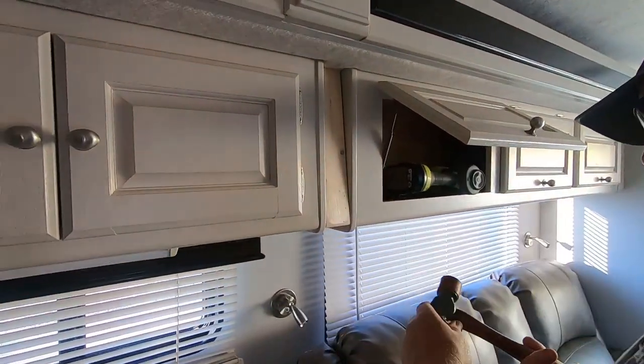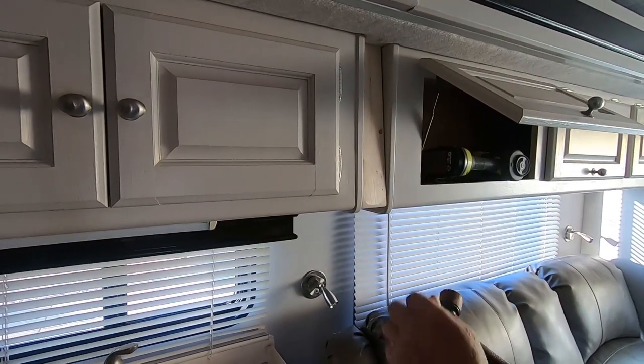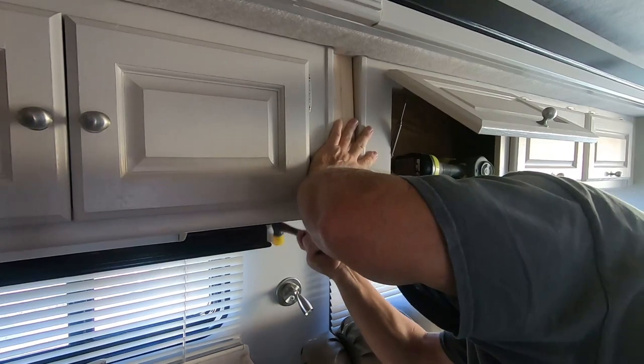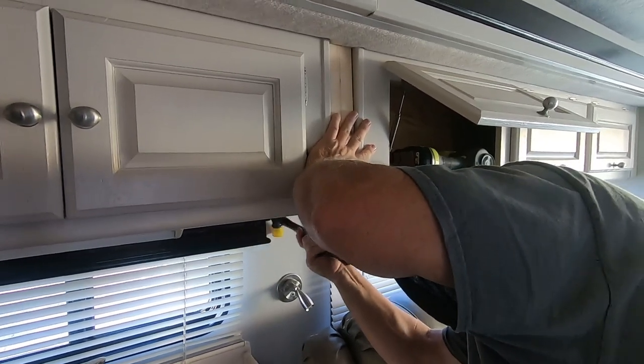What's that called? Well, this part's a rubber mallet, this part's hard plastic. I don't want to hit it with a regular hammer because it'll make a dent. Yeah, it'll make dents in the bottom.